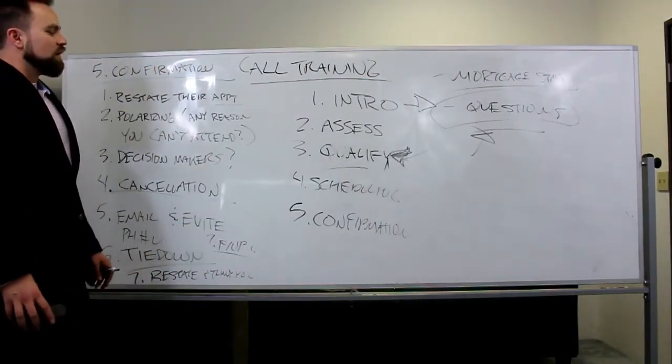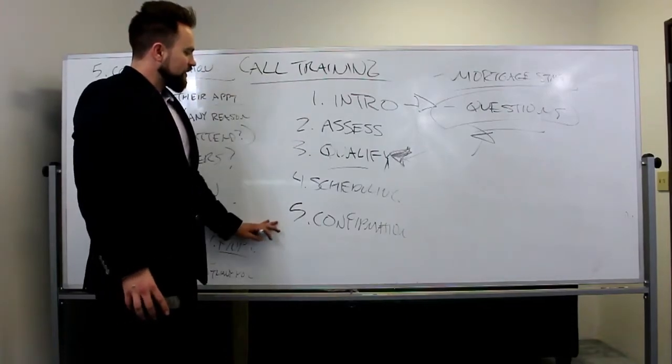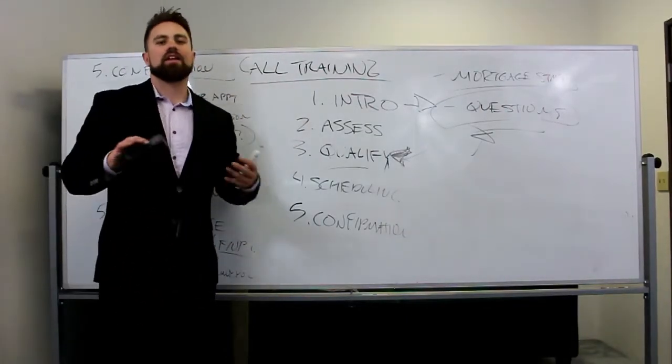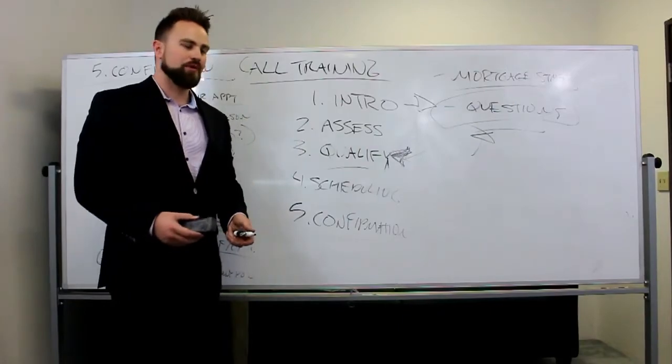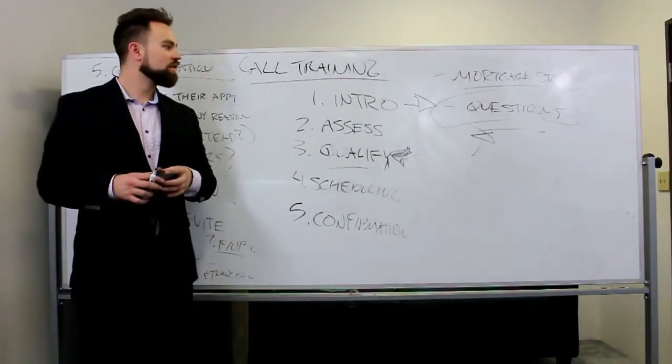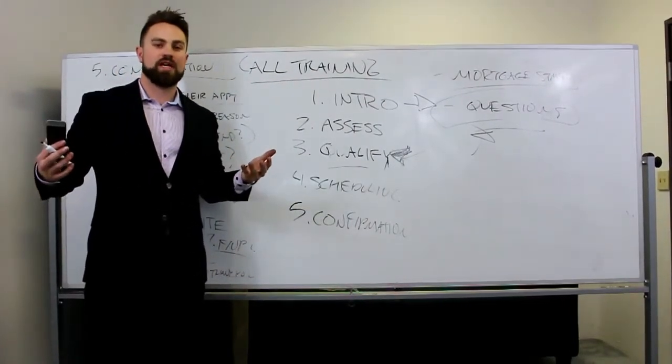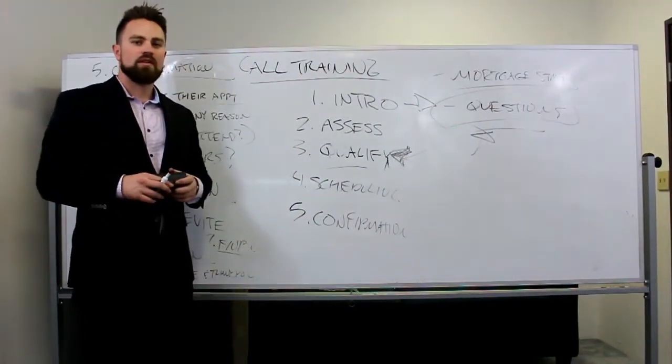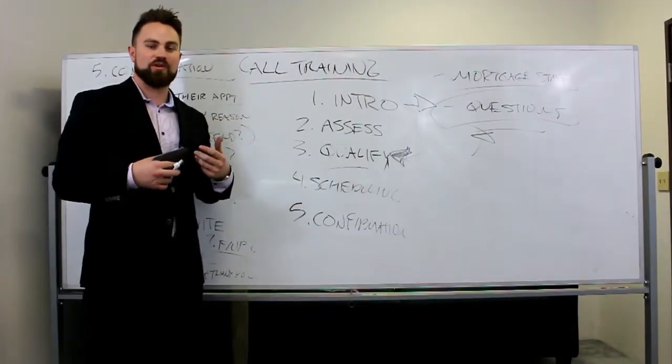Okay, once you have all of this, guys, if you can do this, you can sell anything. It doesn't have to be just real estate. Let me give you an example. If I were to sell tractors, I don't do tractor sales, but how would I sell tractors? Here's my intro. Hey, this is John. Hey, John, this is Eric with John Deere.